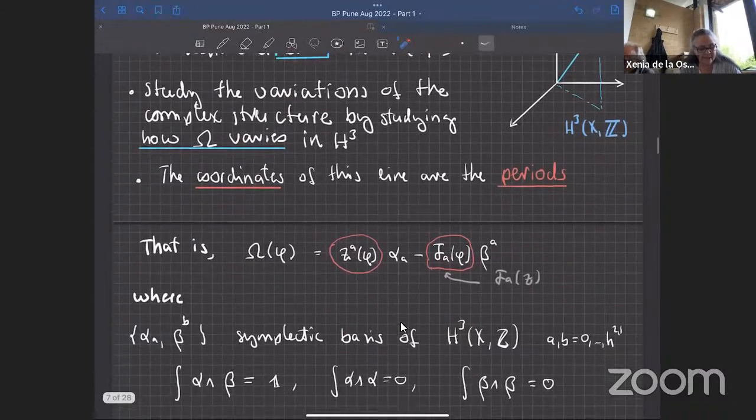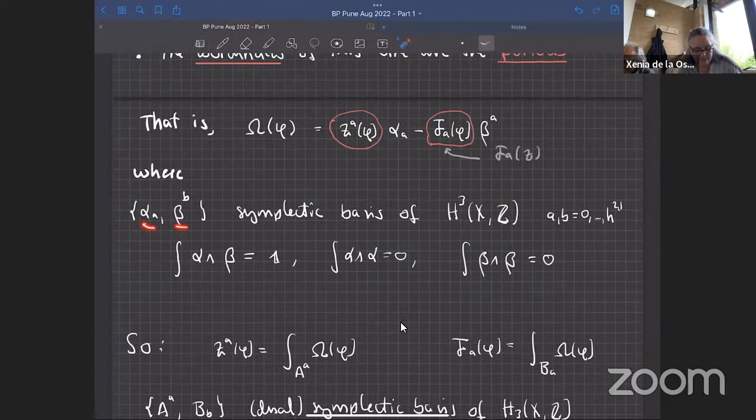Okay. So more explicitly, let alpha and beta be a symplectic basis of H^3, the integral cohomology. Symplectic means this here: alpha with beta gives you one, alpha with alpha gives you zero, and beta with beta gives you zero. This is a symplectic basis of the integral cohomology, and you can write down the holomorphic three-form in terms of these bases, and the coefficients are of course the periods. So this index A, and B, runs from 0 to h^{2,1}, because we know that the dimension of the moduli space of complex structures is h^{2,1}. And so these X's here will give you projective coordinates on the moduli space. And the rest, of course, depend on z, because you only have h^{2,1} independent coordinates.